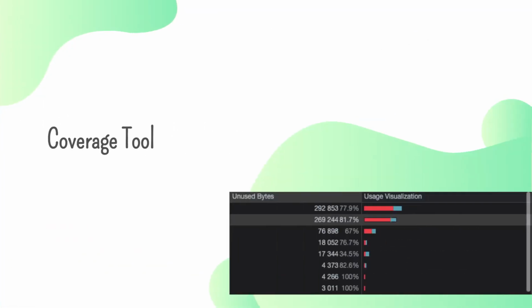And if you want to understand how to split your contents correctly, the Coverage tool panel will be your best friend forever. Because in this picture, you can see two colors, the red part and the blue part. The red part corresponds to the unused code, and the blue part corresponds to the used code. So just a question, who writes Angular applications here?